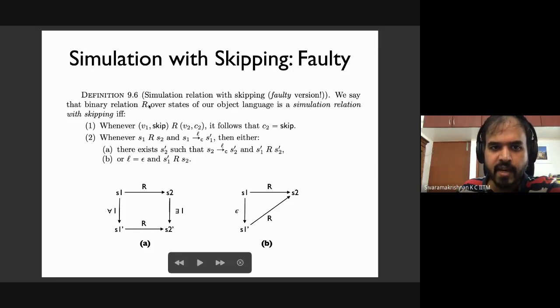That is again a binary relation, right? And again, we have this agree on termination property. If the left-hand side is already skipped, the right-hand side is also skipped, right? But this step function is going to be a little bit interesting. It says that if S1 is related to S2 and S1 steps to S1 prime, emitting a label L, then two things can happen, right?